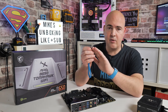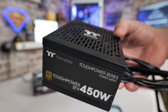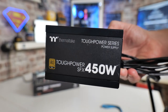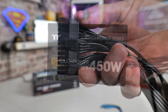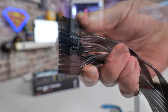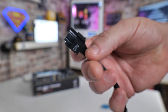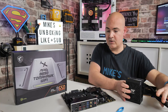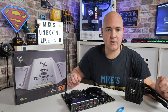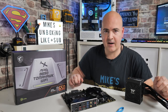You'll need to be able to format the drive, so make sure there's nothing on it you need to keep. You also need some means of powering the motherboard — I'm going to use a mini power supply, the Tough Power 450. You need two connections: the main 24-pin power connection and the 8-pin auxiliary CPU power connection. You'll also need a power lead for the power supply. Once you've got that, let's head over to the computer, download the BIOS, rename and extract it onto the USB stick, then follow up with flashing the BIOS.